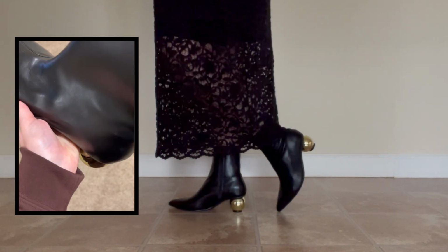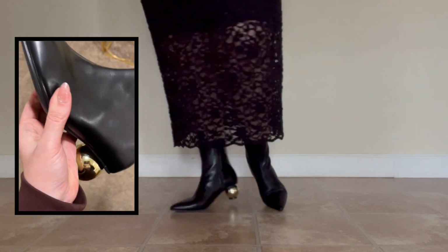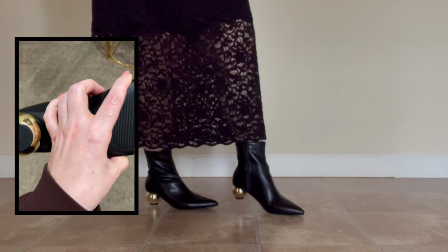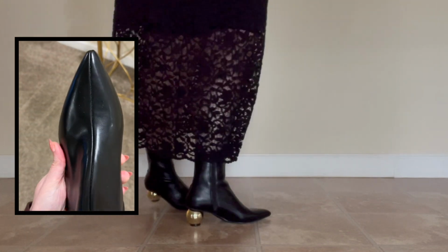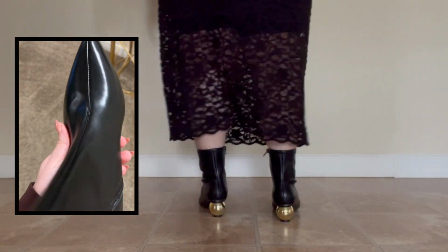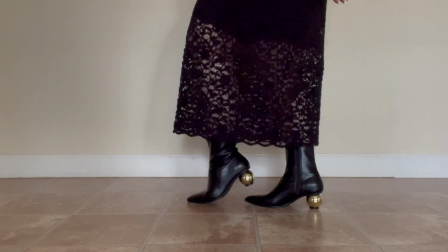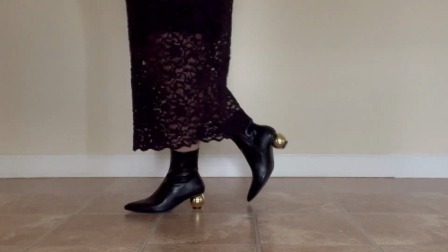And this is why I like discount stores so much, because honestly, you cannot tell the difference. The shape of the toe is the same. The heel height is the same. Obviously, the jazz ball is the same as well. The ankle height, absolutely everything. You cannot convince me that A New Day and Target did not swipe the look from this brand.